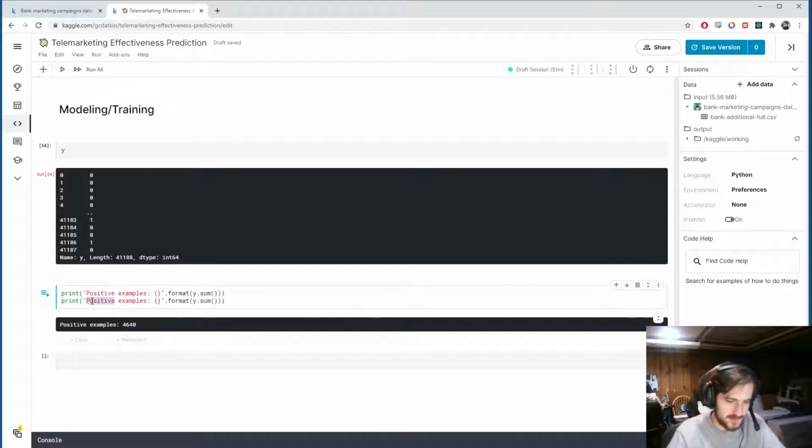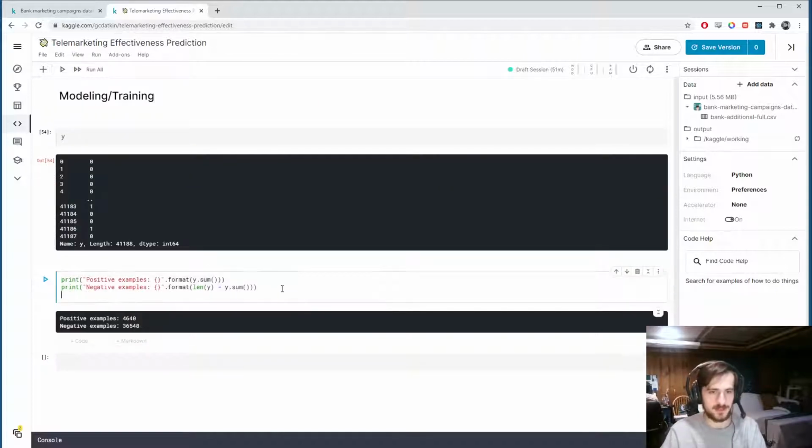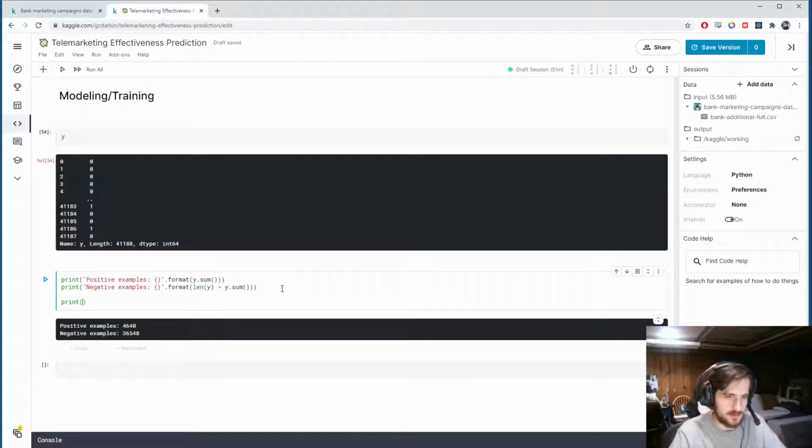And then we're going to do negative examples as well. So this value will be the length of y minus y.sum. That will just be the total number of zeros. And then let's also print, I'll just put a new line, the class distribution. And I want to display it to one decimal place, .1f, and slash, and another value displayed to one decimal place.